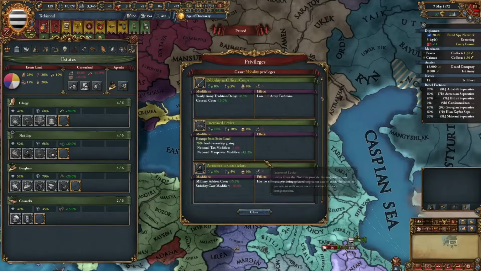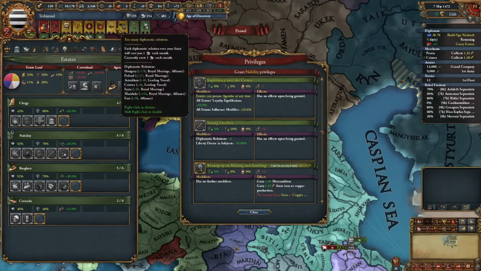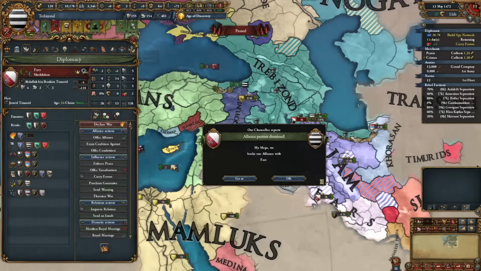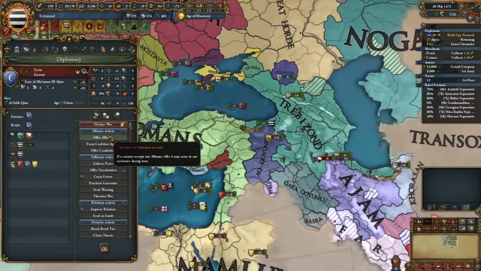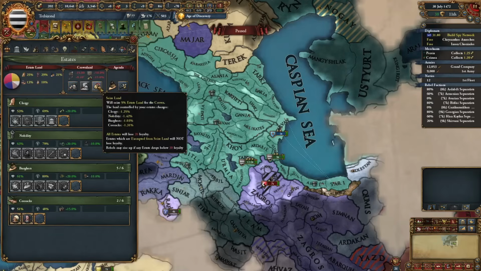Now, of course, we also want to take the privileged strong duchies, so we're not so much above our diplo relation slots. Probably should just go ahead and dissolve the alliance with Fars. We don't need these guys. What we certainly need is Poland, and I don't mind being above the slots for that. Syria, we also desperately need them. Selling titles, we desperately need that.